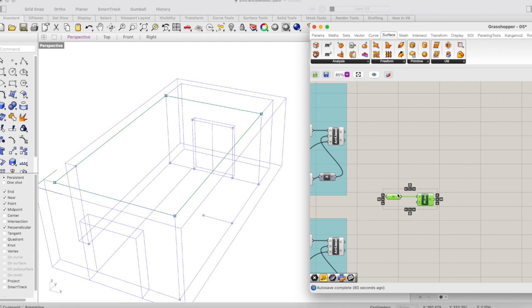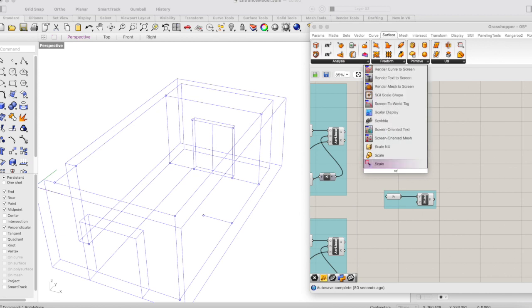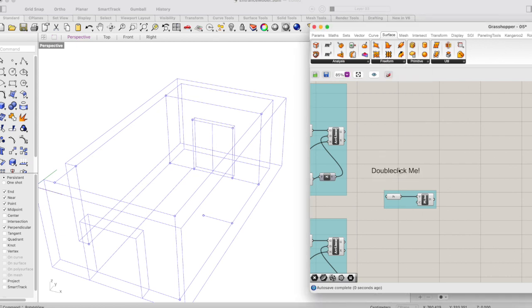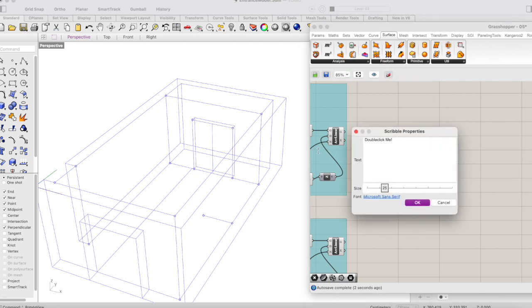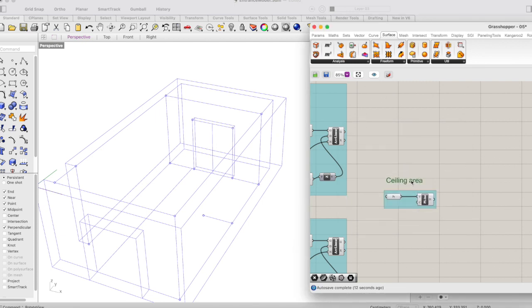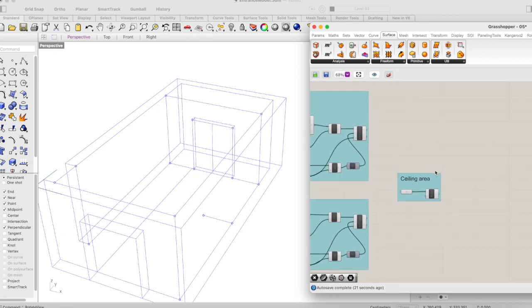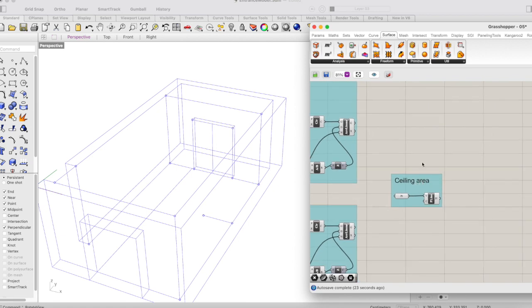So let's group this as well and write ceiling area, and add this name into the group.